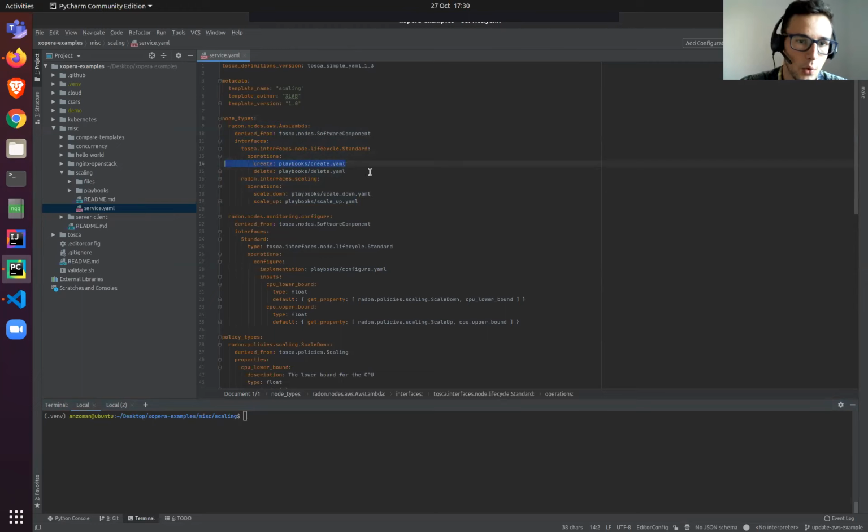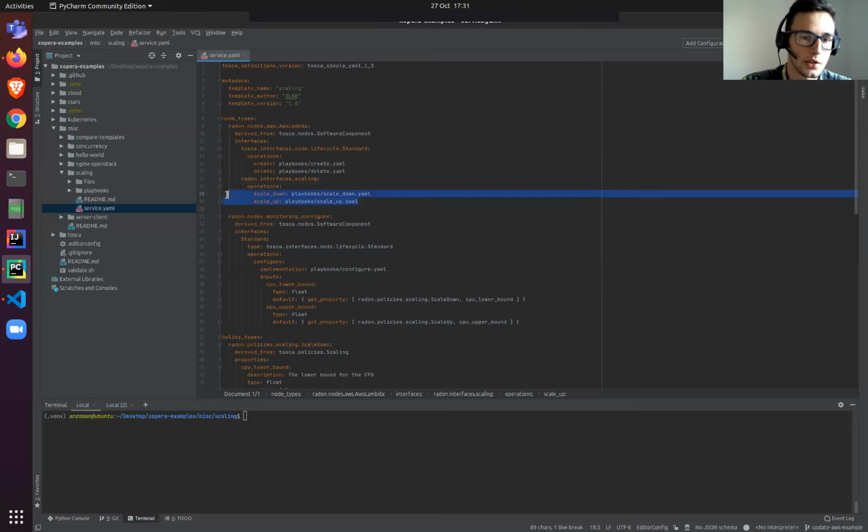So again, you have create and delete operations, and of course, you also define some scaling operations, because you want to establish a behavior so that when levels like CPU usage or memory usage are reached, you scale down or scale up based on your usage.